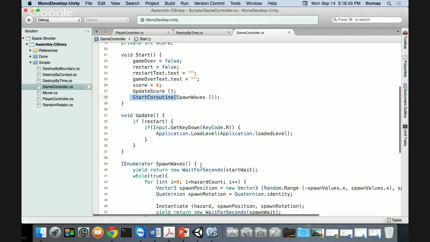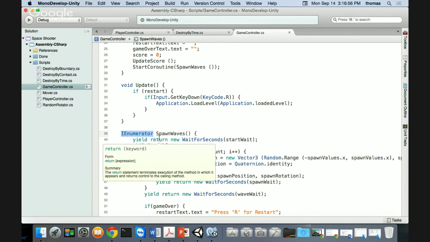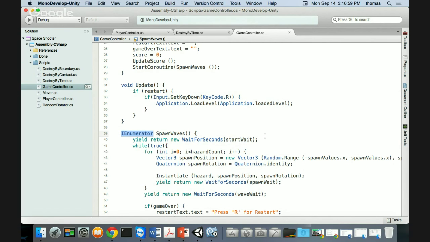And then here's the spawn waves coroutine. The coroutine is right here. When we say start coroutine, we need some kind of method that's an IEnumerator type method. And we'll talk about this, by the way. When you look at C#, you're like, hold on, I've never seen this C# before. Yeah, well, it exists in C#, and if you've done some C# before, whether it's COMP305 or whatever, you can look up what IEnumerator is, right? It's an interface. And what it does is it says, hey, spawn waves is of type IEnumerator.